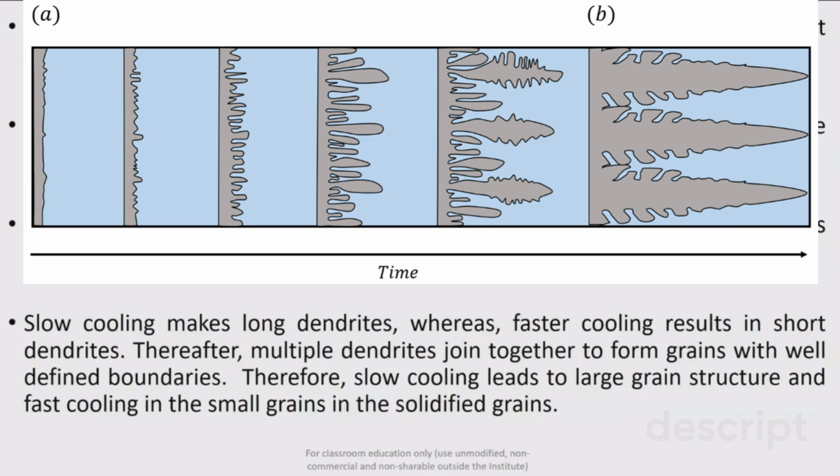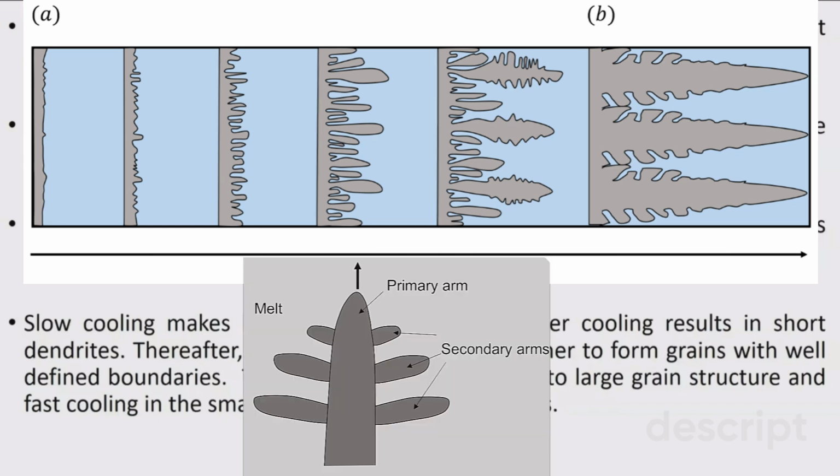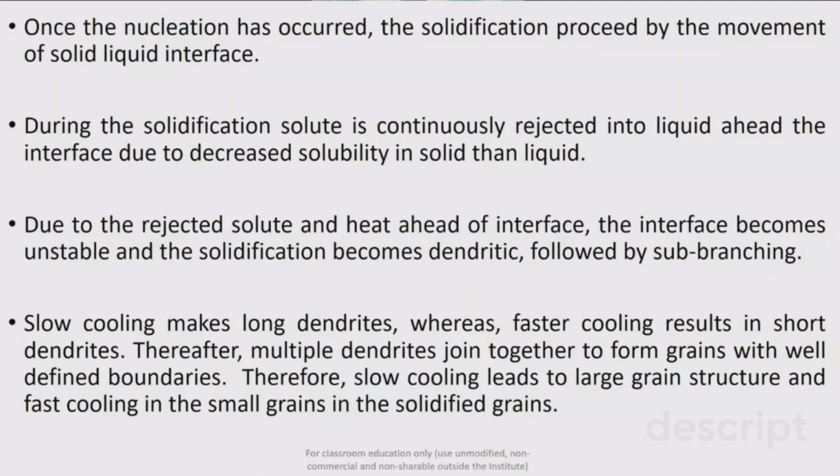So initially a small arm grows out from the solid-liquid interface into the liquid melt and it solidifies, and after that sub-branching will occur. So in the microstructure you might have seen dendrites. This is forming due to the rejection of the solute and the heat ahead of the solid-liquid interface. This interface, which was of planar form, breaks down, becomes unstable and forms dendritic arms coming out from the solidified zone. Later on, as the growth of the crystal occurs, it will result in the sub-branching of the dendrites. You will have the main dendrite coming out from the solidified zone and the sub-branching or tree-like structure from the main branch.